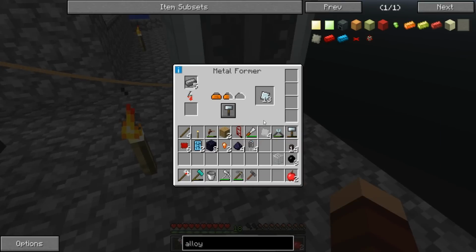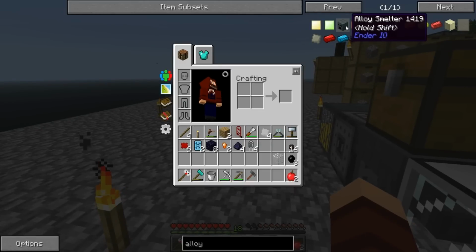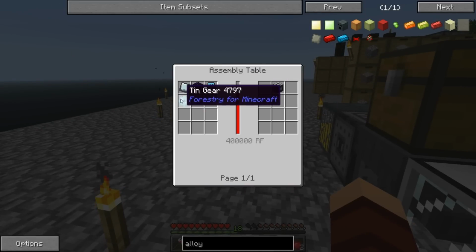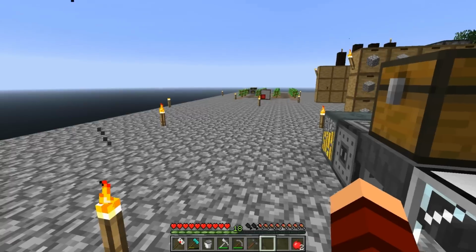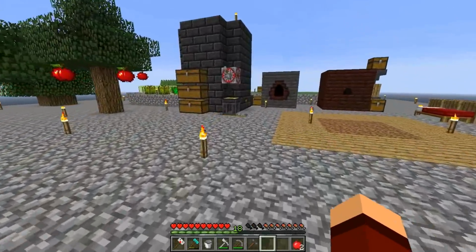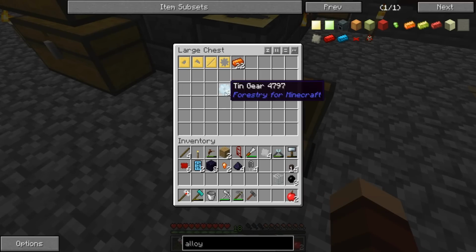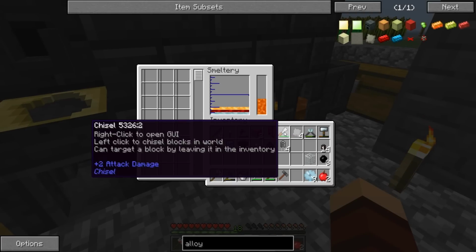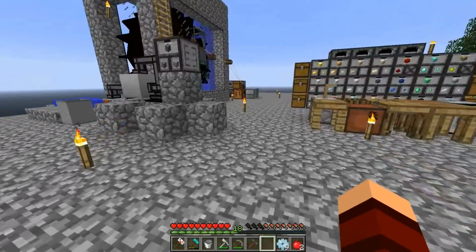Let's head over here. Still waiting on that. What else did we need next? We needed... Got that. We got those. We got those. Awesome. We're just waiting on the last bit. Let's go ahead and run over here and grab our tin gears. Like so. We'll go ahead and swap this around. Let this stuff start pouring out.